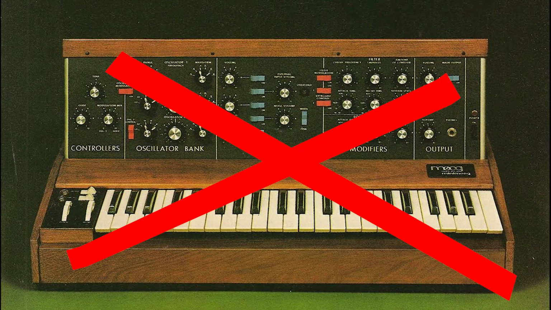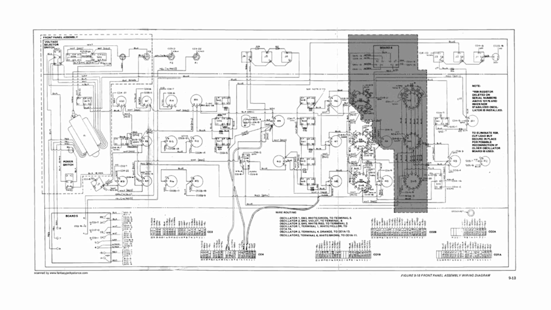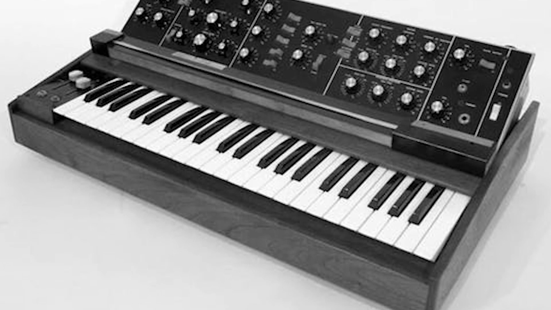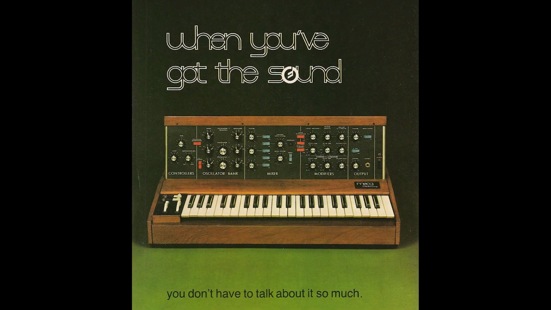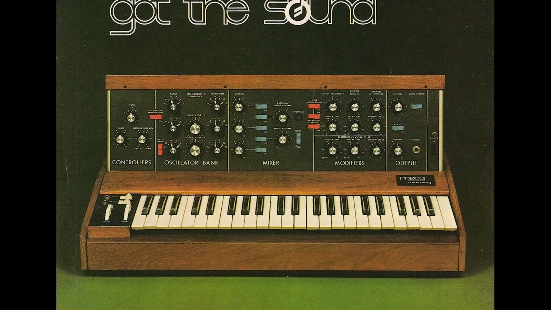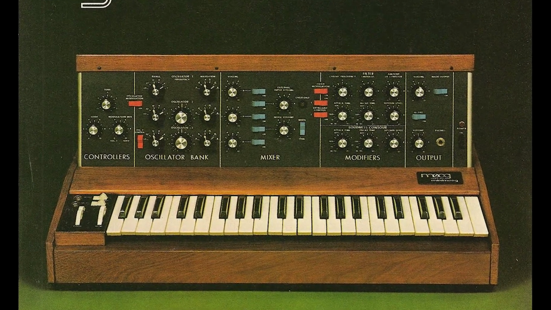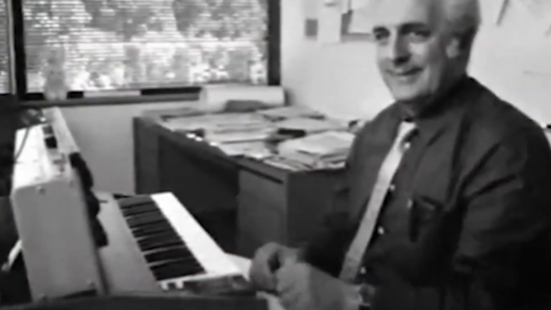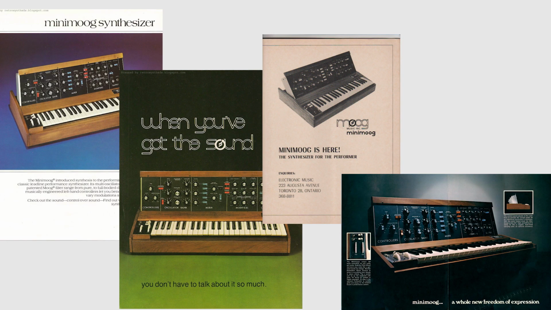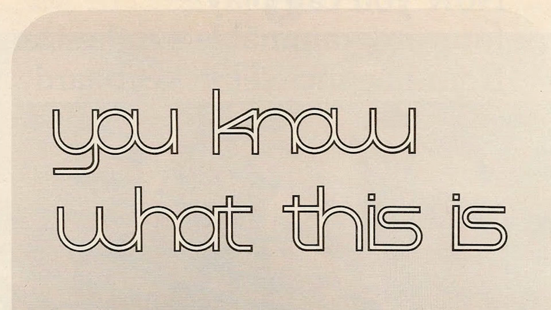Around then, a few prototypes were made of a smaller, more portable synth, but it was initially put on hold, as Bob didn't see a market for it. Thankfully for us, however, they pursued the idea while he was away on business, and created the legendary Model D. It was from this forbidden project that the clean, simple and classic Mini Moog was born. Needless to say, Bob eventually saw the potential of the synth, and the company began sales. The Mini Moog was a great success, and it was one of the reasons the Moog company is still alive today.